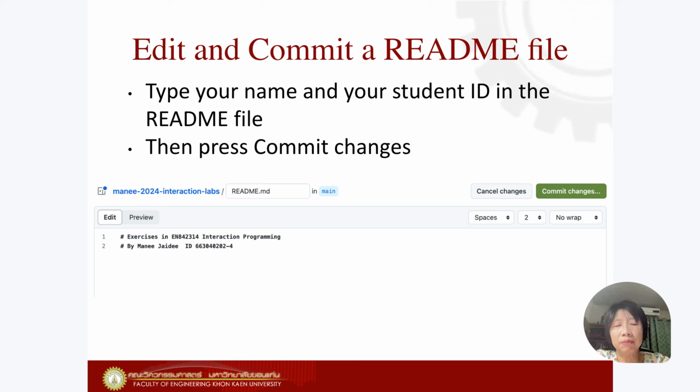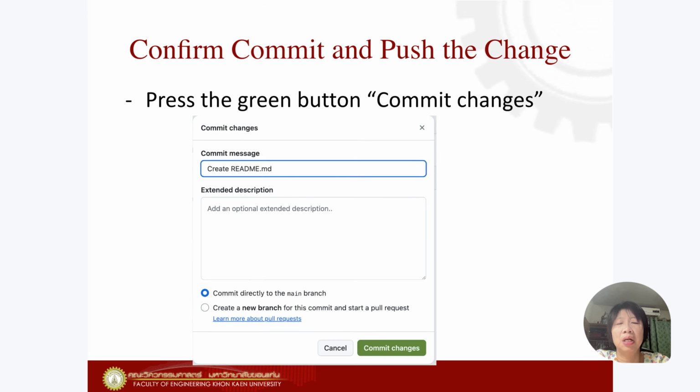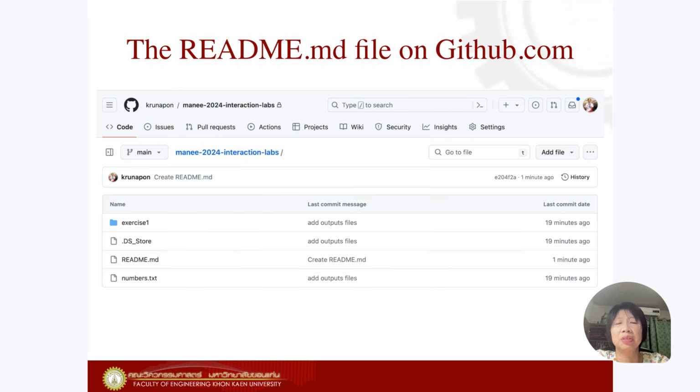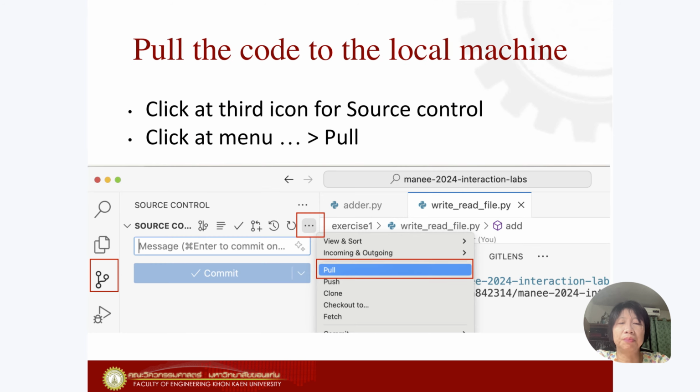And after you are done editing the readme file, you can click commit changes, and then you will see a window asking you to confirm the commit. So you click the green button commit changes. And then now if we go to github.com, we're going to see the readme.md file in the repository on github.com.